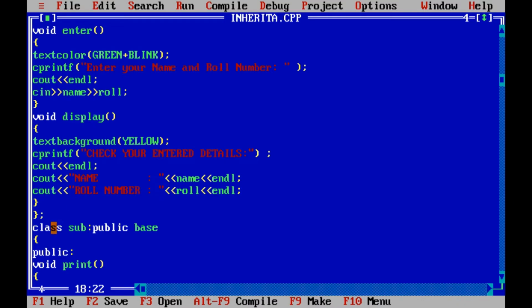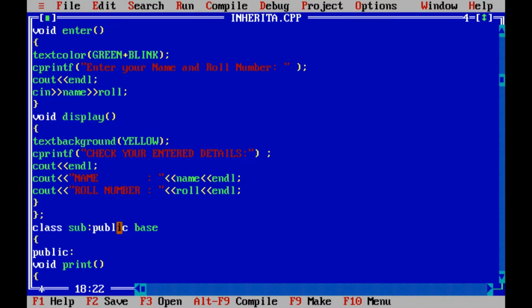Now we are creating a new class, which is our subclass or derived class, and we want this subclass to access the data members and member functions of the class base. So we have to inherit. For inheriting the members of the base class, we write class, then our new class name sub, then colon, and after that the access mode.